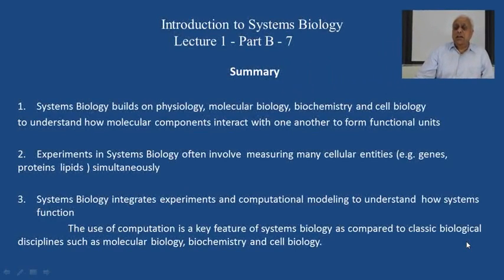So let me summarize the key ideas I've suggested about what systems biology is and these preliminary definitions that we will use throughout the course. Systems biology builds on physiology, molecular biology, biochemistry, and cell biology to understand how molecular components interact with one another to form functional units. Experiments in systems biology often involve measuring many cellular entities such as genes, proteins, lipids simultaneously, and these types of experiments are called omic experiments.